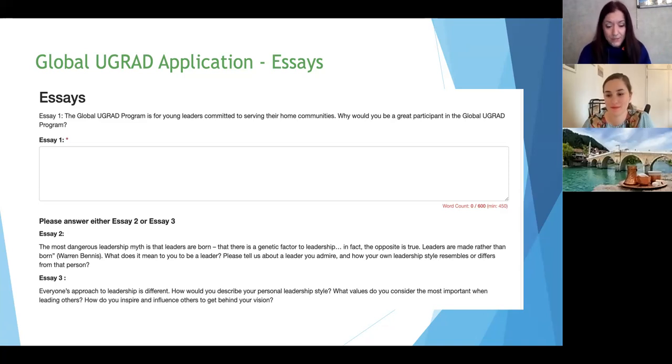Essay number 2 or number 3. My main point about these 2 essays is that leaders are not managers. People get afraid of these questions because they think leader equals manager. Not true. Absolutely not true. And I'm telling you, as somebody who is a leader, who is a manager, and who had training on leadership and management a few years back, those are not interchangeable terms at all.